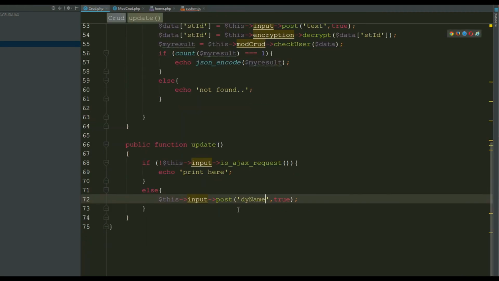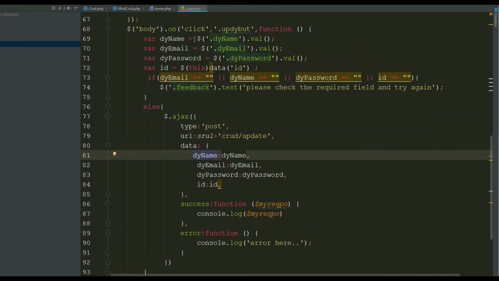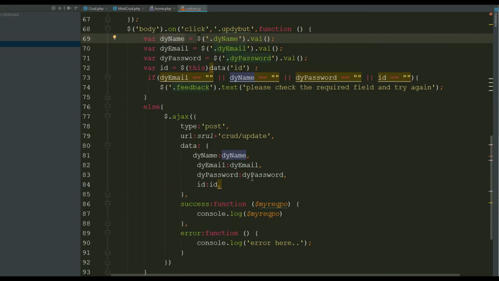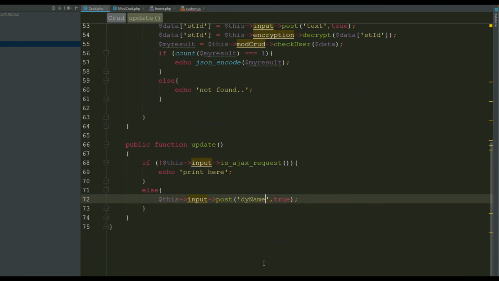This is a key-value pair. Here is your key, here is your value, because we are storing this value inside this variable. So these are the keys, and now we are accessing our data with these keys. So I'm saying dynamic content, and I'm also saying dynamic email.